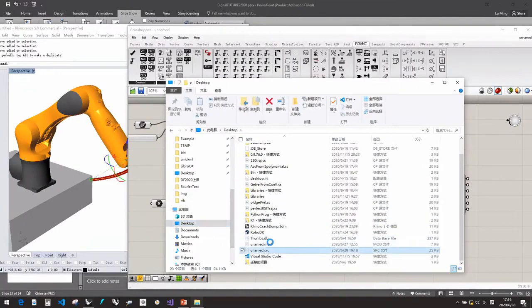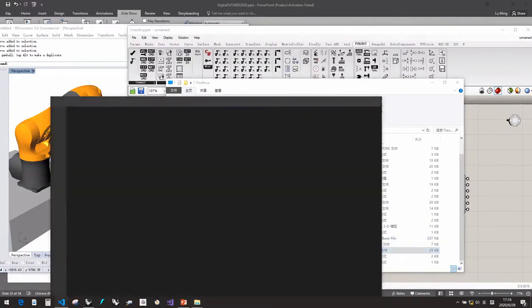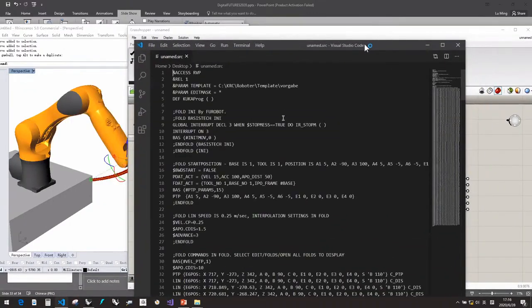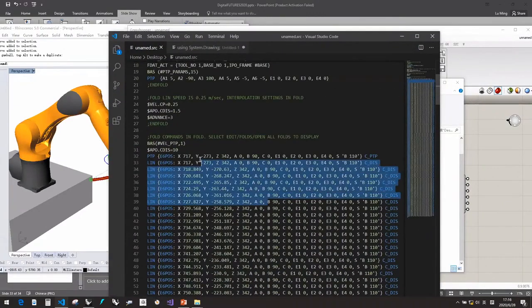Yes, this is the offline program. You can see we use auto TCP. This is 90 degrees in B. It means a rotation of 90 degrees in the Y direction.